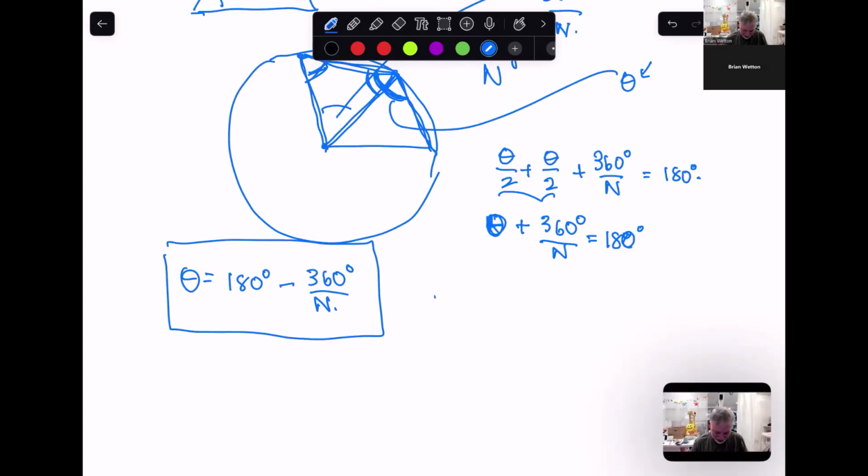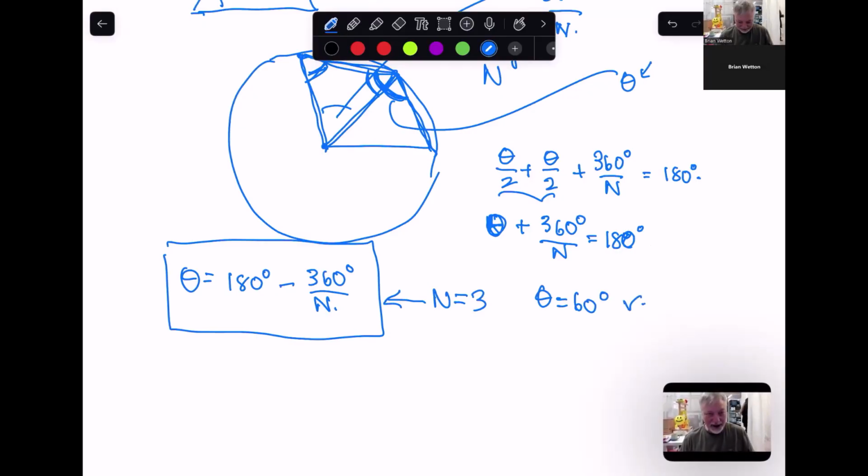But there are a few things that I can do. I can check some n's. I know n equals 3 and 4 and 6. So if I put n equals 3 into this formula, then I get 360 divided by 3, that's 120. 180 minus 120, that is 60 degrees. Okay, so check. Now, it seems like we proved this formula and that it works for every n. Why am I checking, just to make sure? Sometimes you make mistakes with algebra, and this is just a way to verify.